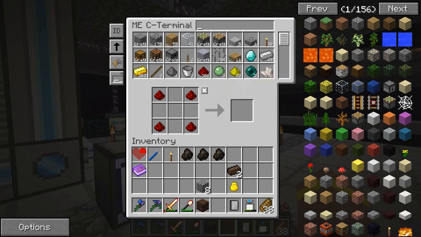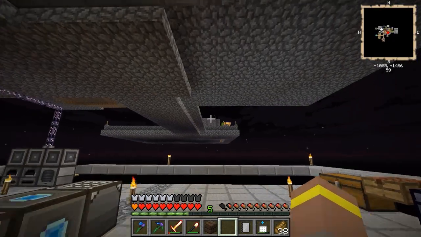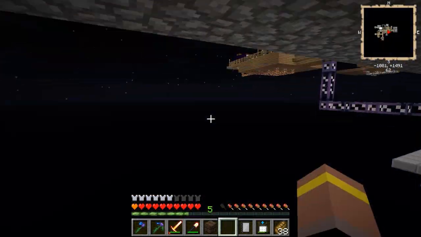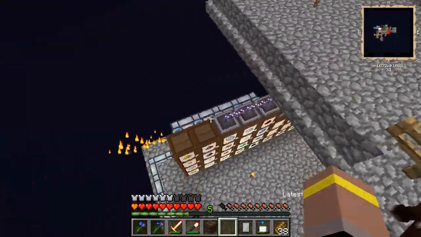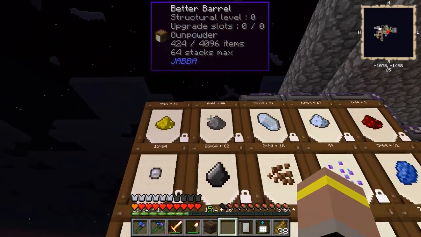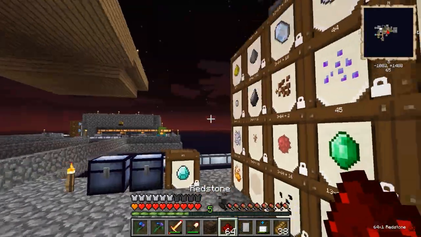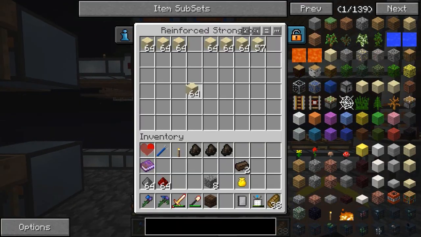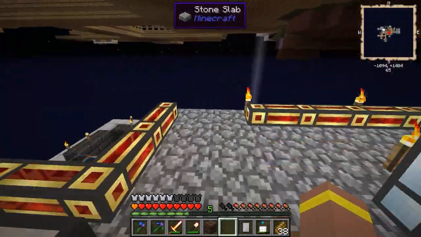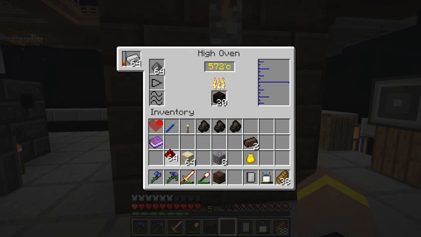So we want gunpowder. Where's my gunpowder? I got one gunpowder. I thought I had this hooked up to many a gunpowder. Let's go have a look. One gunpowder. Alright. Oh, I didn't hook it up. That's why. So we got gunpowder, redstone, and we want some sand. I've probably got some in here somewhere. Yeah, there we go. Alright. So let's go and chuck this downstairs, and we'll put all of this in. So gunpowder, redstone, and sand.